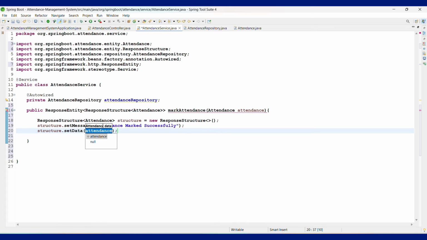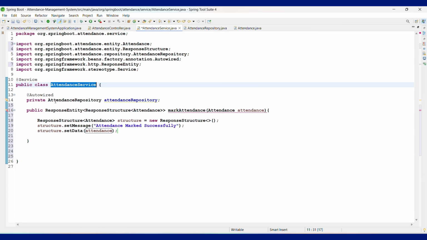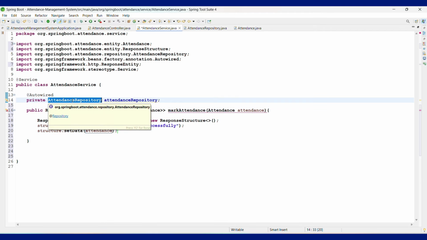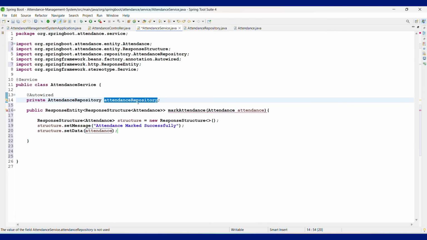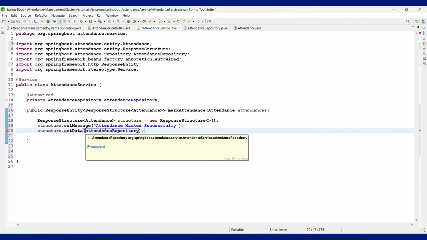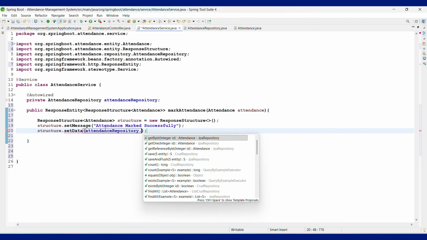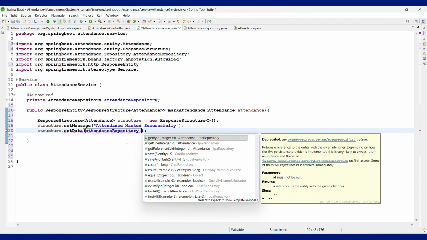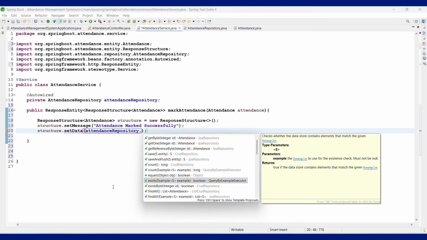And inside setData, what we have to do, as you can see, our service class is autowired with the attendance repository. So we just use this object inside the data, attendanceRepository, and click the dot. As you can see, too many methods are coming: getById, getOne, getReferenceById, saveAndFlush, count, equals, exists.